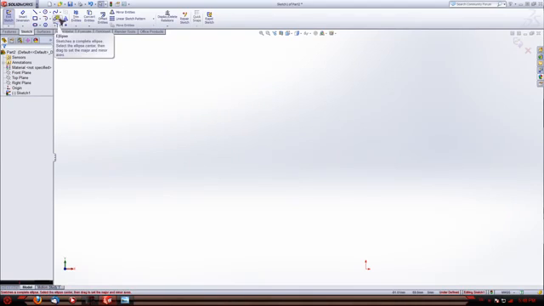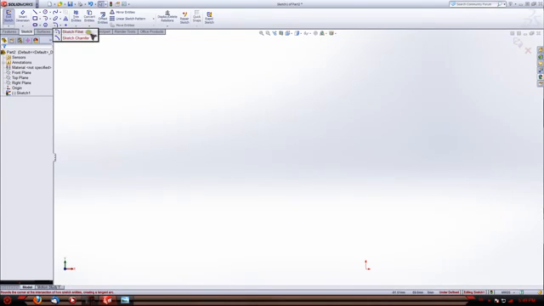The other commands, I rarely use ellipses, and splines are more useful in a 3D sketch than they are in a 2D sketch. Maybe you have applications that are useful for you, but for me I don't really use it. And fillet is useful in sketches, definitely, and chamfers. You can do that right in the sketch, that way you don't have to worry about doing it later on the 3D part itself.